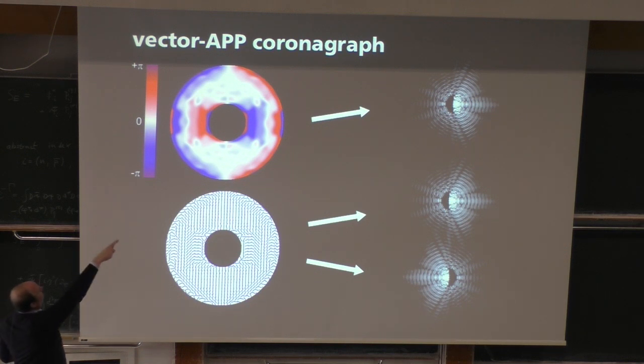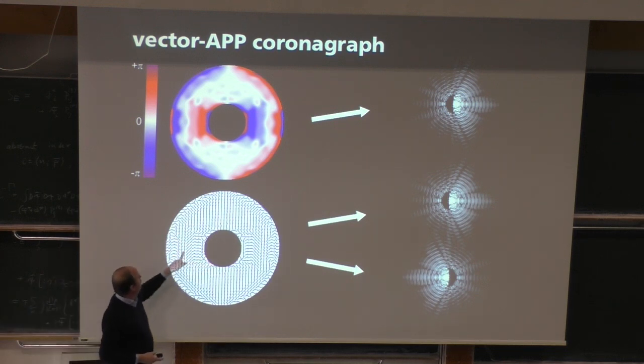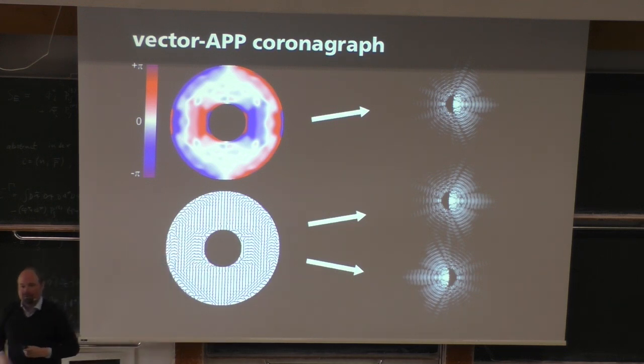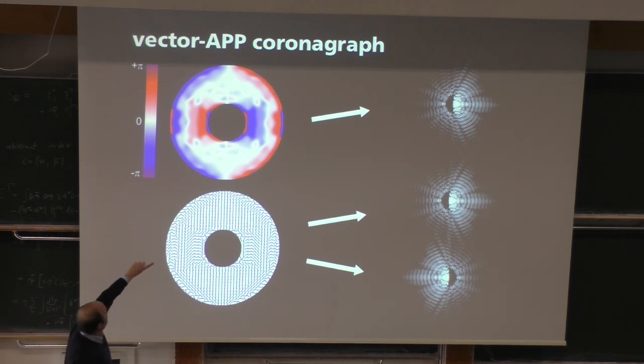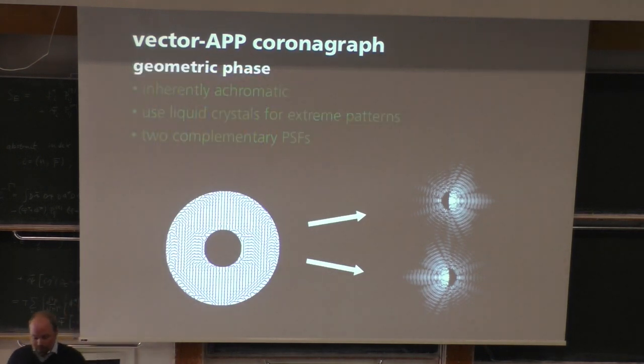So what we do is we turn this height landscape into an orientation landscape here. And all these little vectors are liquid crystals. So we built these coronagraphs out of the same stuff that is in the displays of your computer or your cell phone, in which other industries have invested billions and billions already, which will happily adopt for astronomy. So it turns out, if you orient the liquid crystals according to these little arrows, and you split circular polarization, you can do exactly this. So you get the two point spread functions with dark holes on either side.